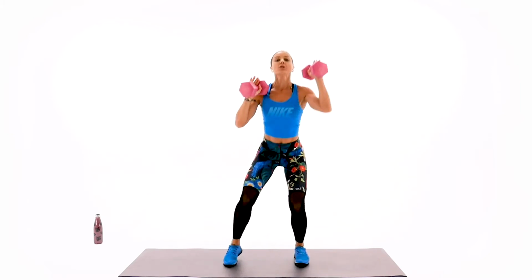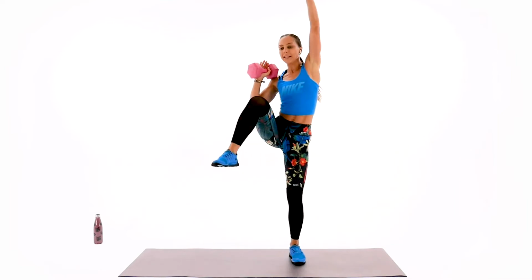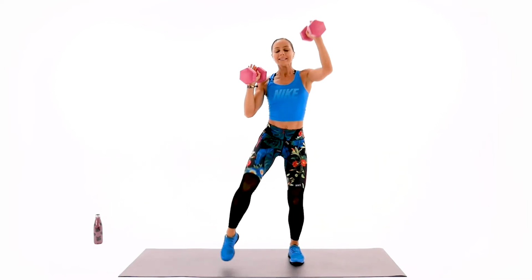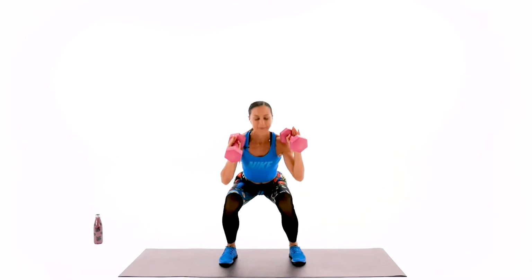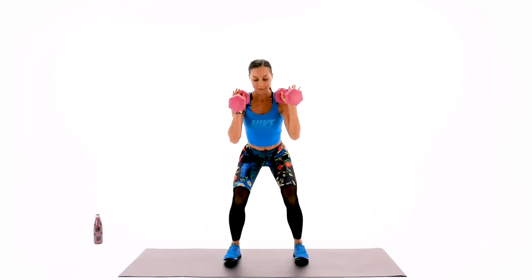Squat deeper, back to the glutes, like you're sitting on a chair. We have only 8 left. 8, together. 7, don't step. 6, 5, 4, guys. 3, 2, stay with me, pump it.